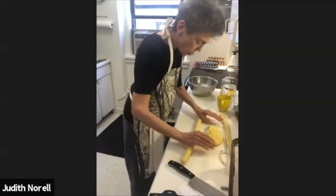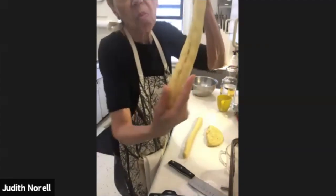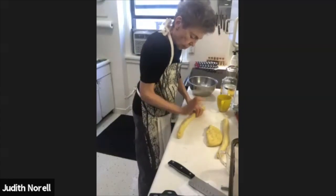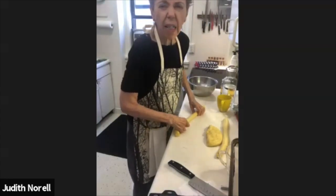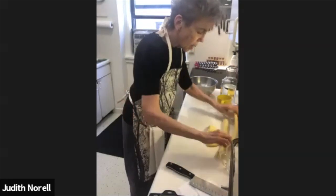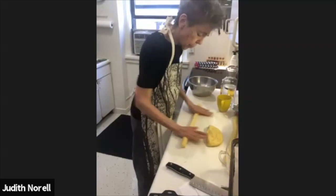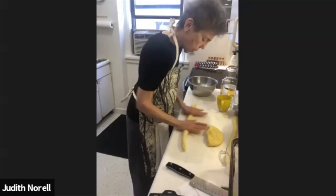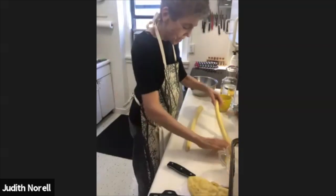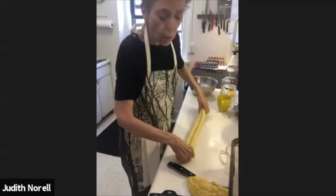Now, I come to you as an expert, but look what I see. You see how it opened up? No big deal, I'll seal it again. It would be easier if I had a table that didn't make so much noise. Meanwhile, this one has become kind of stubborn and tough, so I let it rest for a minute. Now I'm gonna continue rolling it out. Okay. And most important is to make sure that they are the same length. Otherwise, you're gonna get into deep trouble.